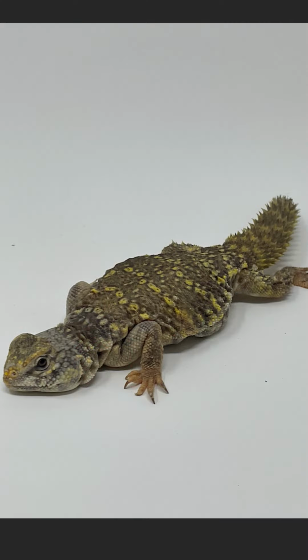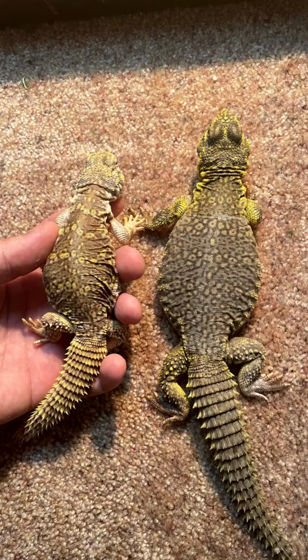We have had a Euromastix that brumated at one point. Her name was Kylo. And we had 2 Euros at that time. It was Kylo and Dub Dub, and Dub Dub did not brumate at all. He stayed at full activity level. Kylo went down. She slept through the winter. When she woke back up, Dub Dub had grown substantially more than she had, even though they were about the same size when Kylo went down for brumating. And she did not ever catch back up in size. So that was just a difference in how they spent their winters.